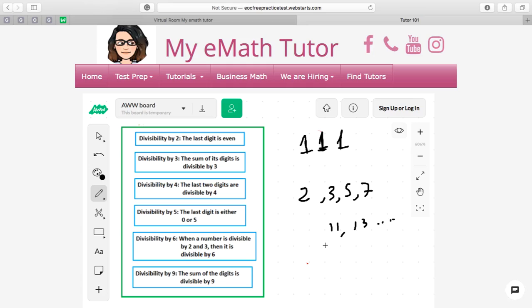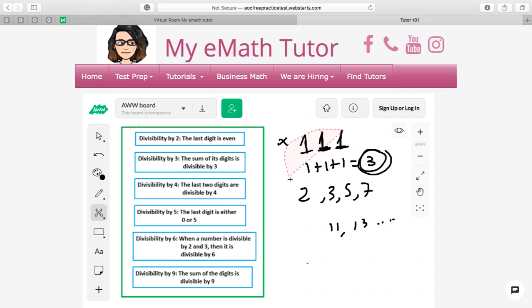and so on. So if you want to know if 111 is a prime number, you will have to check if it's divisible by other than itself or 1. So I check my divisibility table and I see, well, it's not divisible by 2 because the last digit is 1 and that's odd, not even, so that's no. Divisible by 3, well, let's see, 1 plus 1 plus 1 is equal to 3. Oh, wow. In fact, if you divide 111 by 3, this is the same as 3 times 37. So look how important it is to know these divisibility rules.